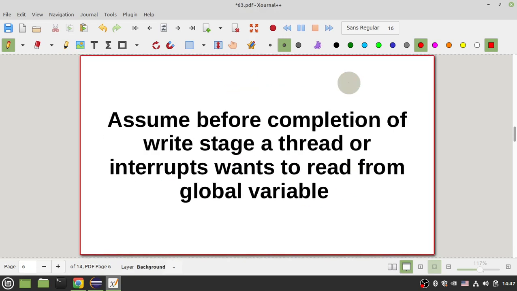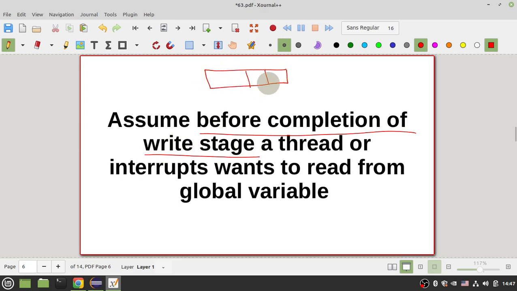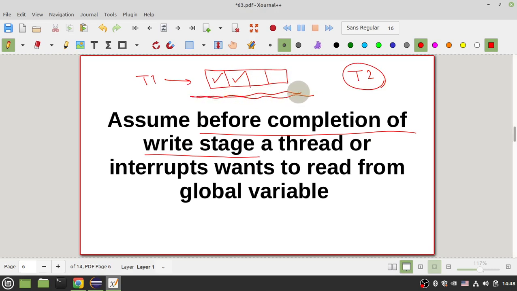Another problem: assume you have an array with 4 cells, and thread 1 wants to write some data in it. After writing the first and second elements, you have a context switch, and thread 2 wants to read from this array.